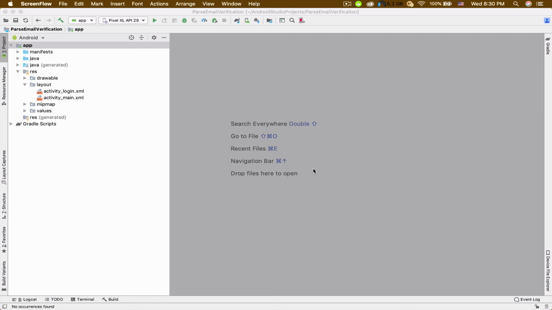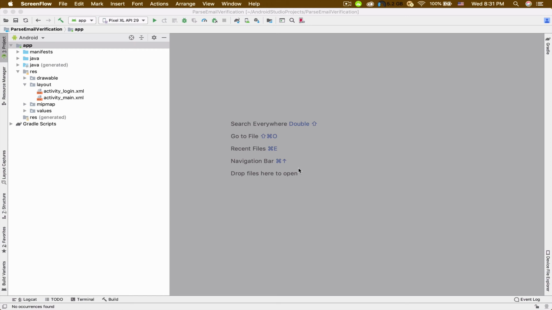Hello everyone. In this video I'm gonna show you how you can retrieve the images from the Parse server, and we are going to use the created at key in order to modify our query. We are going to retrieve images from the Parse server first, and then we are going to use some query filters, and then we will get the images based on the created at attribute. So the created at attribute allows us to get the images in an ascending order or in a descending order.